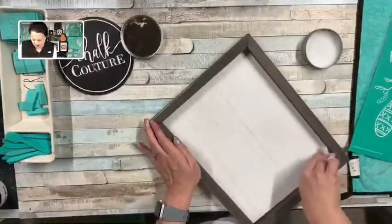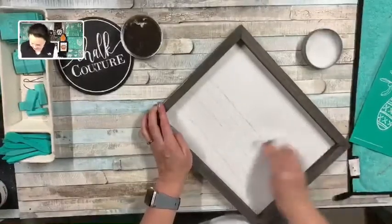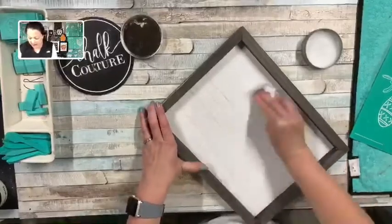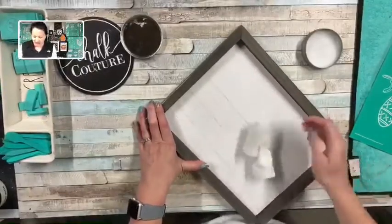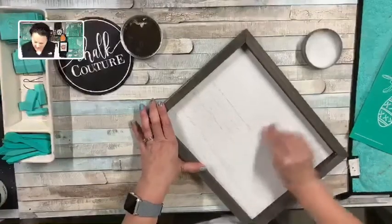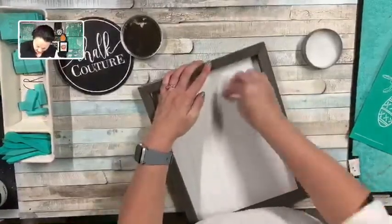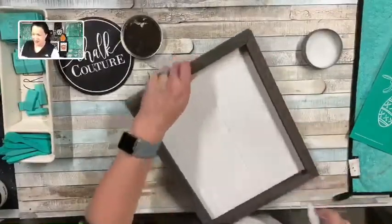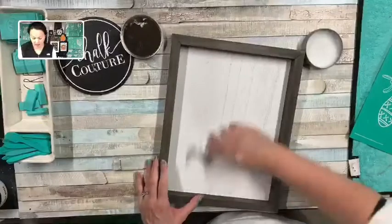All right, so I'm just going to go like this and get all of this. Now this one still is double-sided, just like the new ones. It's just not as pretty. I have wax buildup right here that I'm trying to rub off. There we go. All right.